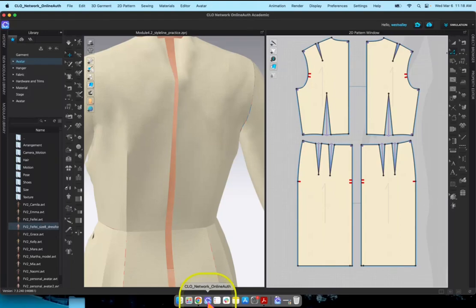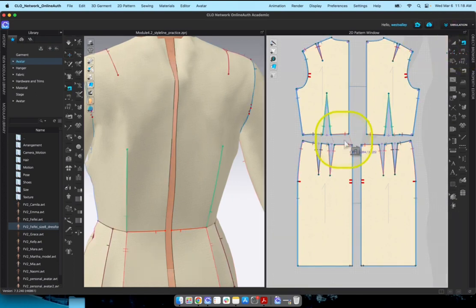So we can add zippers in Clo3D either to a single piece of our pattern or spanning multiple pieces, such as if you wanted a long zipper in the back of a garment that crosses the waistline. So you first need to establish that seam line. We've already sewn those together. We can double check that in our edit sewing. Those are sewn together.